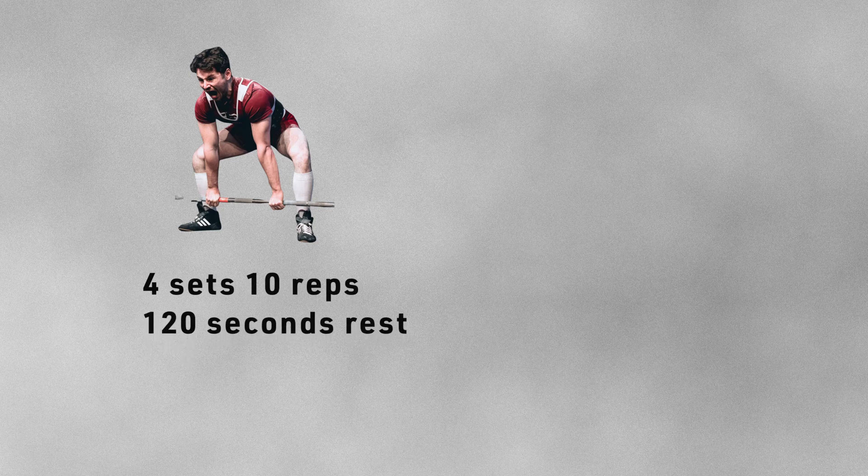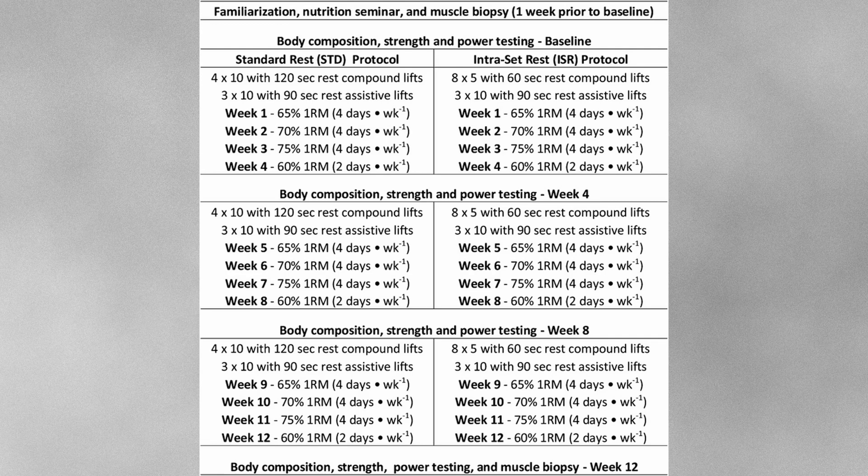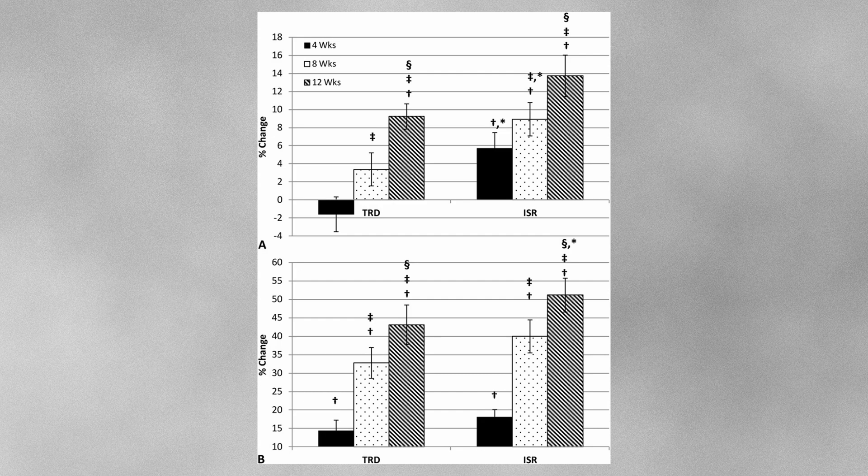In the second study, a 12-week study with two groups: the first group performed four sets of ten with two minutes of rest between each set, while the other group performed eight sets of five with one minute of rest between each set. What they found was that there was a statistically significant increase in squat strength for the latter group, whereas the increase in bench press was higher but not statistically significant. In the context of strength, these two studies support the potential use of spreading your reps out over more sets to manage neuromuscular fatigue. It's worth noting these are only two studies and there are various other factors to consider when programming.